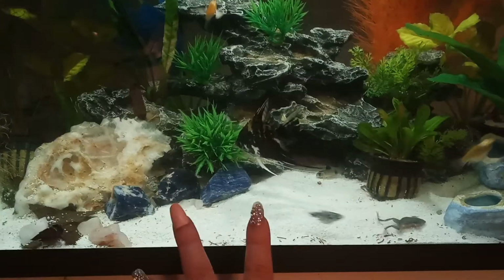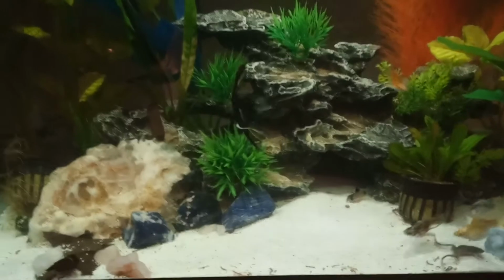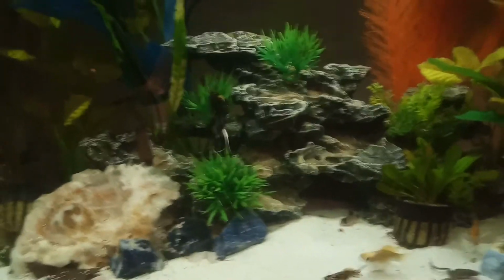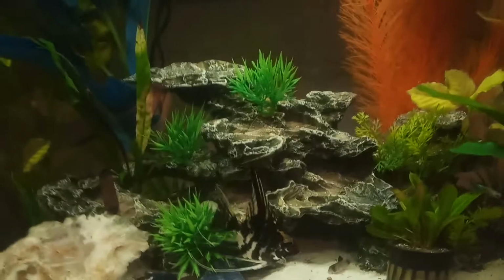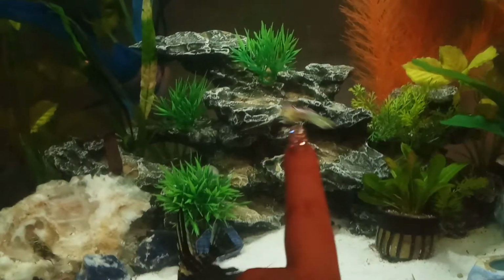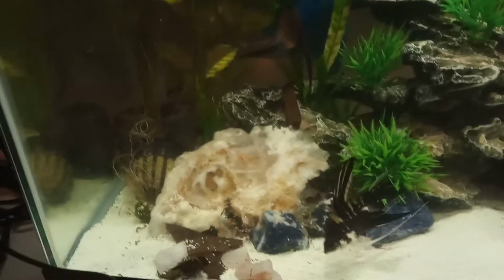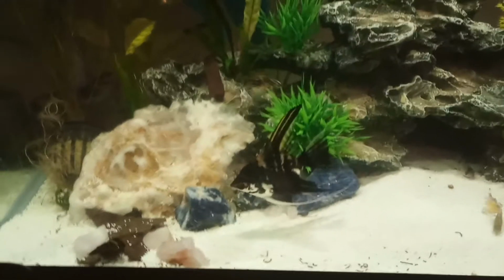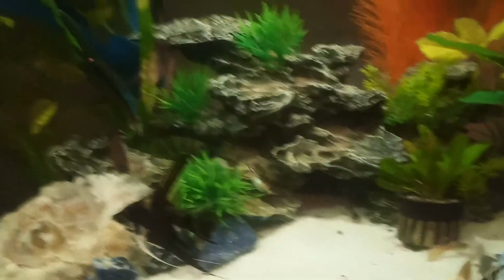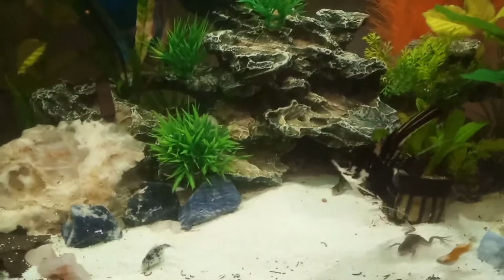Believe it or not, I did vacuum this morning, but these guys are little crap machines, so it doesn't take long for them to make it messy again. So I will talk to you guys about what I did exactly. Like I said, I added substrate, but I also added this hardscape here. I also added this. I have no idea what it's called. It does seem like some kind of quartz, but I'm not sure. I don't think it is. But I added that, and I will tell you, I got an amazing deal on that hardscape. So it all came together perfectly.